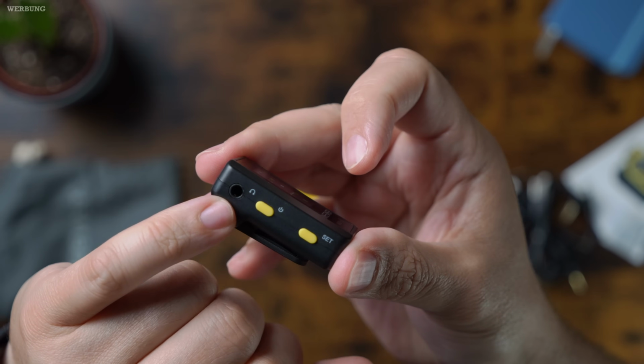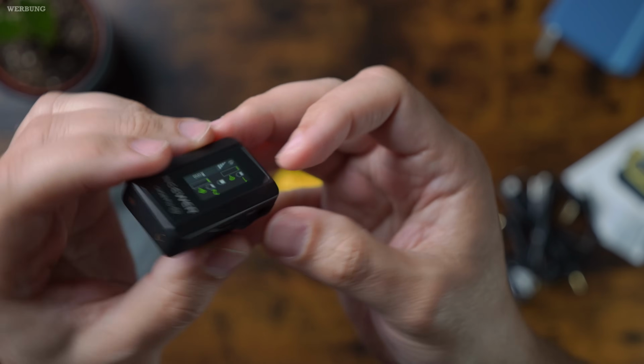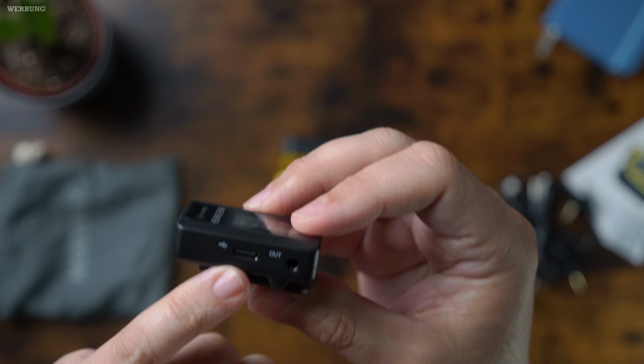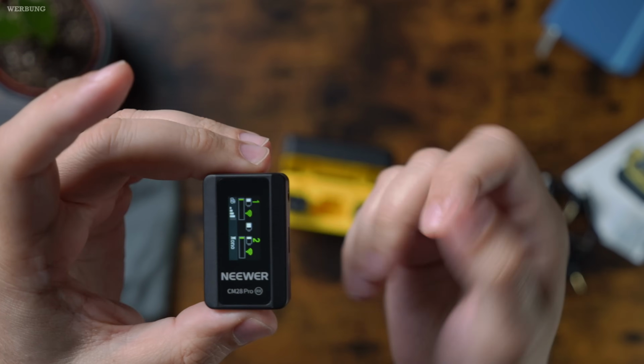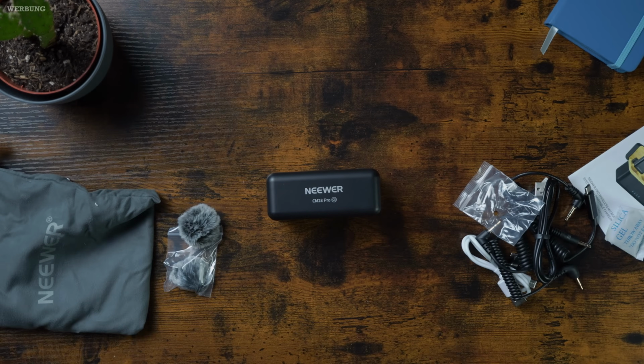So this is a headphone jack to control your audio, plus an on-off button, also do some settings. And here you have a mic out plus a USB-C port. So you can use more devices than one with this receiver. I would say let's continue with the technical specs.